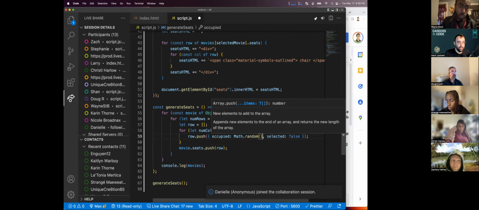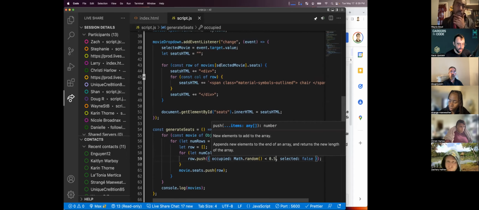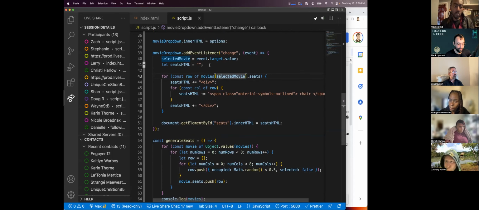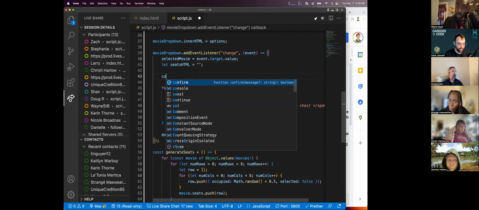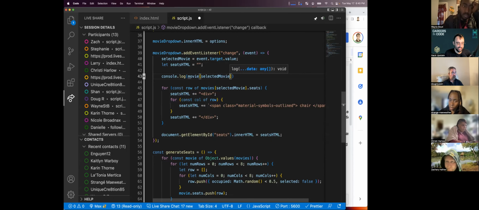I know you guys are panicking. It's the only math we're doing in this entire project. Random generates a number between 0 and 1. So if we want it to be true half the time, we're going to say math.random is less than 0.5. And then we are going to save and console log out whenever the selected movie gets changed, console log out the movie that was selected.